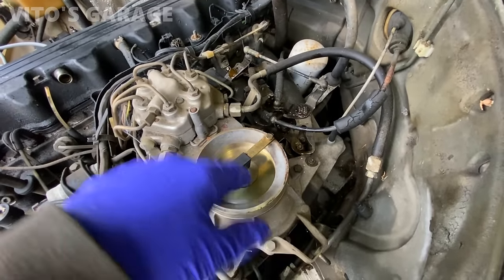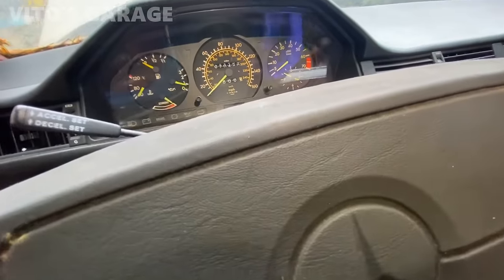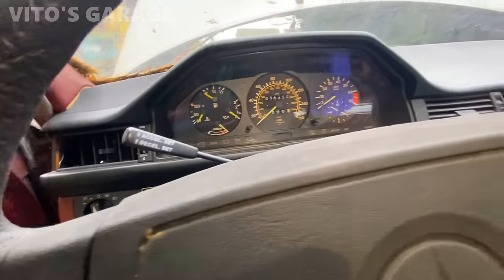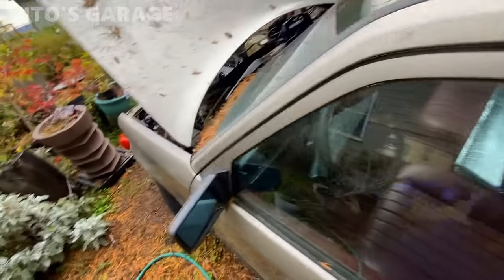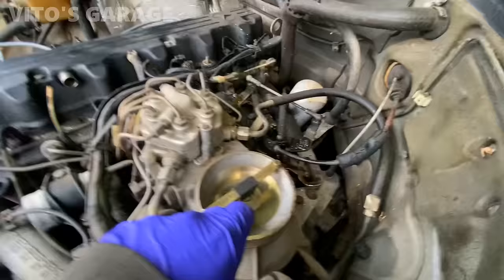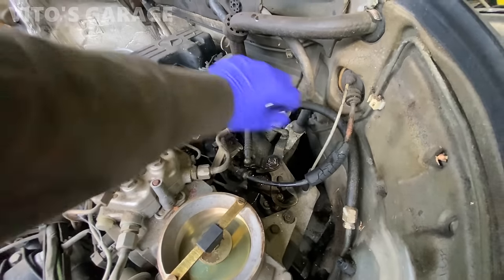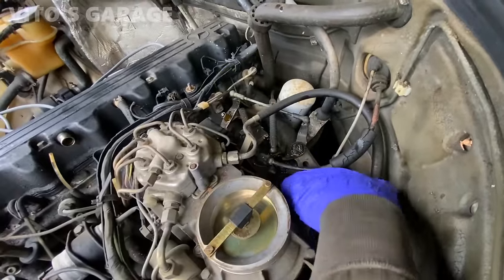Man, I don't know how long this hasn't run. Yeah, I definitely think that it's got fuel issues. I put a gallon in it, maybe it's not enough. I don't know how low it is. But I put some fuel down the intake. No, maybe this one's just not opening like it should. Huh?